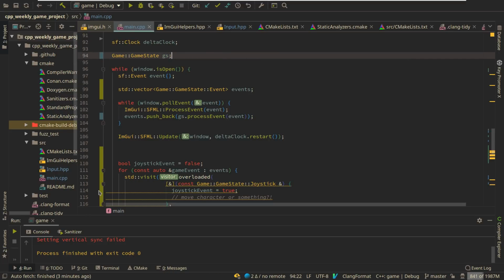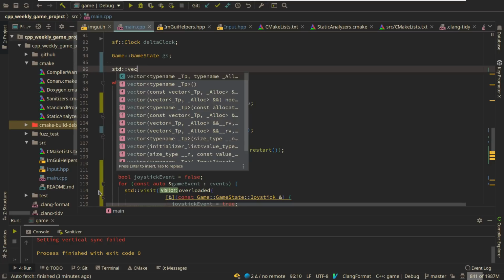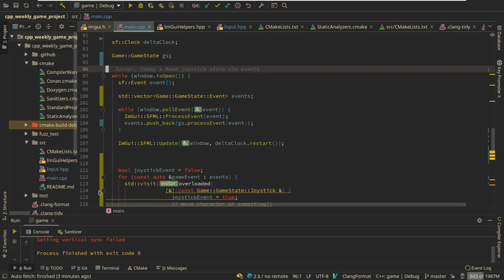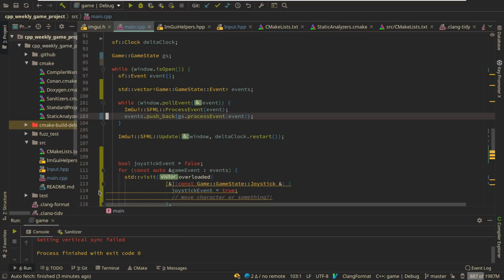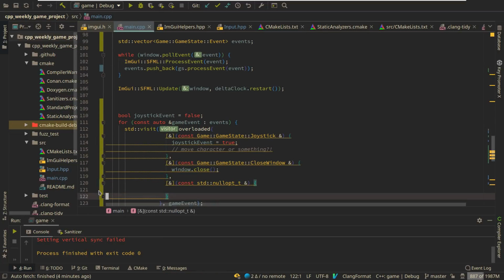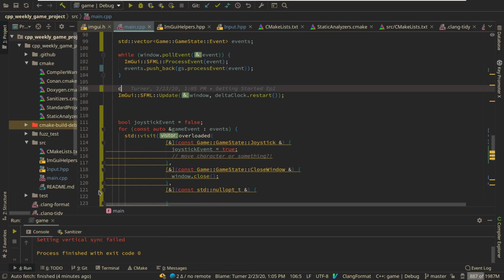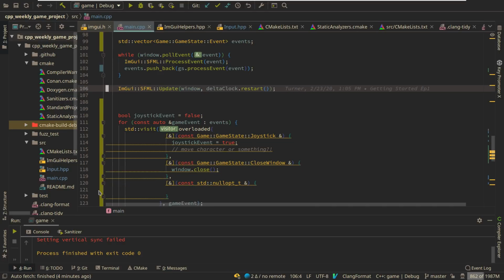Now we can do this, and I'm going to do this for the fun of it right now. Vector. Do I really want to use a vector? I don't really want to use a vector because a vector is going to grow big quickly. Let's just do this. Actually, no, let's do this.